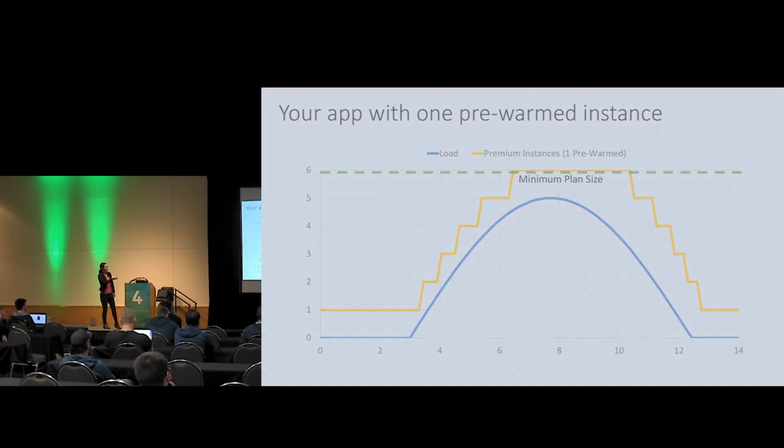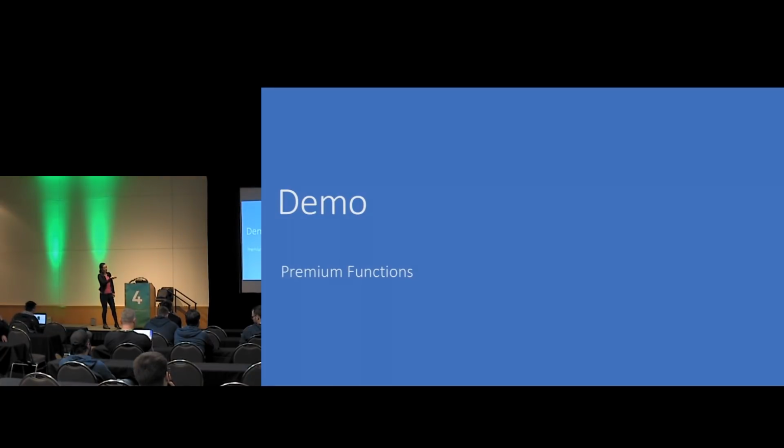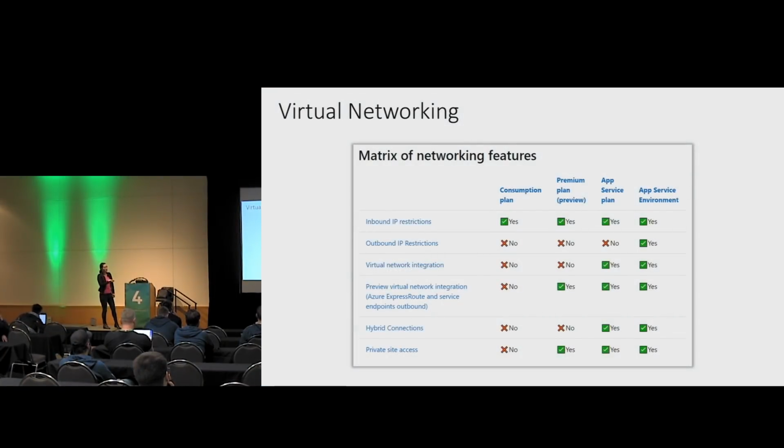The other thing that I was talking about with Premium is namely that it allows you to do virtual networking. So we do get a number of requests from customers who say, I want to run functions in a VNet. I want to run functions, but I cannot run in a public cloud. And there's a couple of different offerings for this. So consumption plan, pretty much you're public. All bets are off. Premium plan, we do allow you to do VNet connectivity. We have VNet integration and private site access.